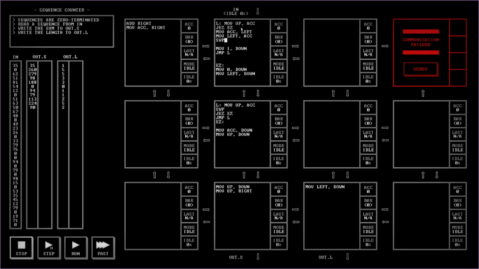So eventually I will come here and I'll know that it's 0. So my back has my answer. That means I want to swap here, which will have the sum, and I will move accumulator down. I will move this. Okay, what is this part?